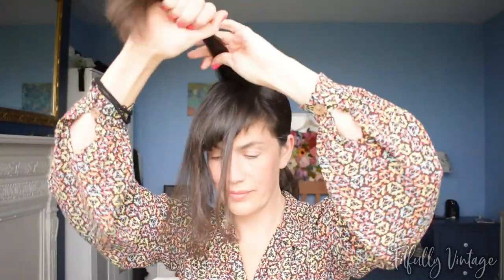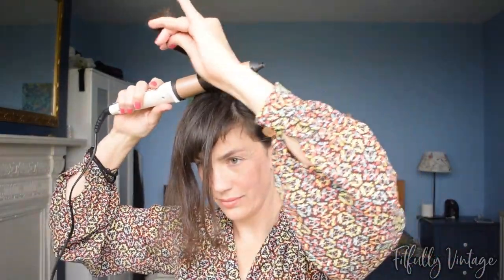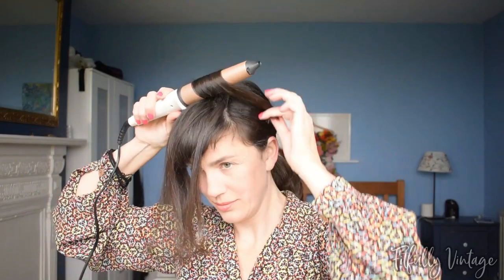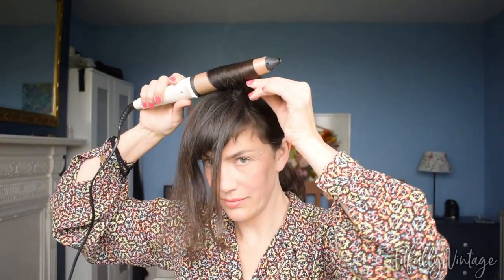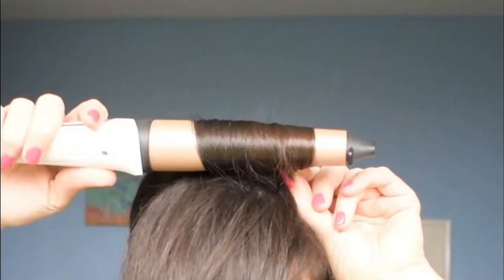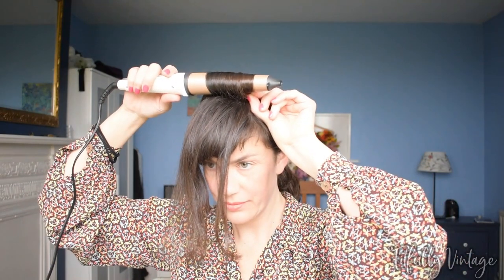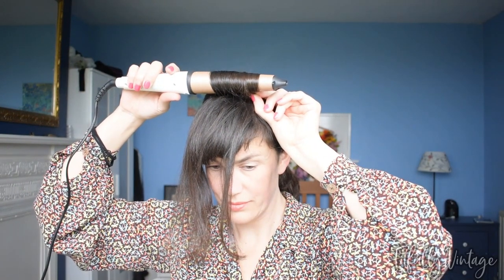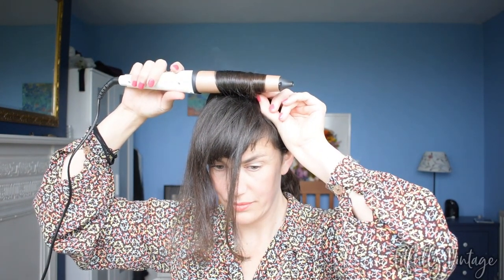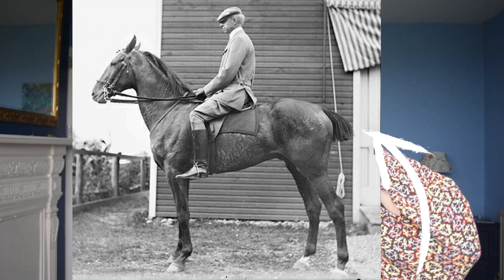I'm curling one-inch-ish sections and I'm rolling them all forwards. I'm using a conical curling iron here which is not ideal — a straight barrelled curling iron would be better, but this one will do. In the UK we say 'fringe' whereas in America they use the word 'bang,' and I've been using both words interchangeably throughout this video. The word 'bang' came from 'bangtail,' a way of cutting a horse's tail straight across resulting in a tassel-like fringe. The first reference to bangs with regards to human hair came in the early 1800s.